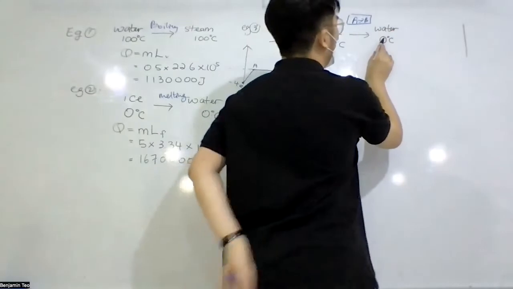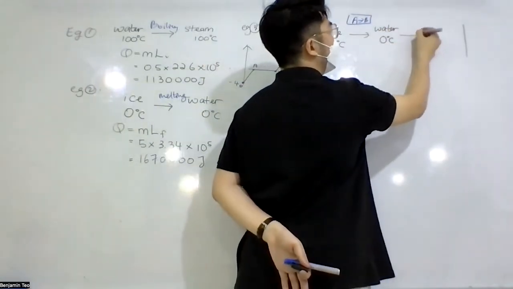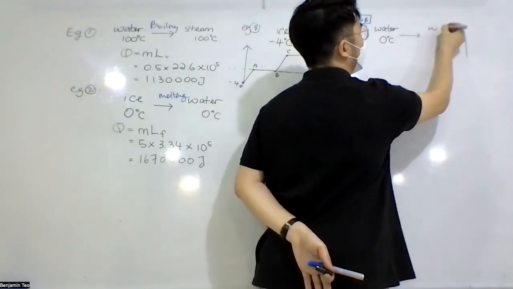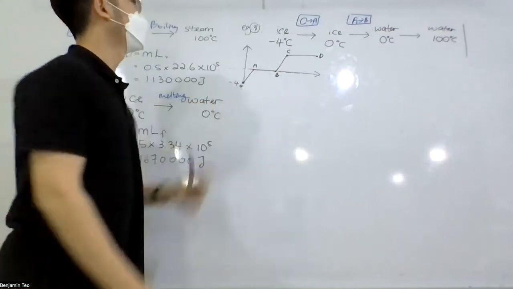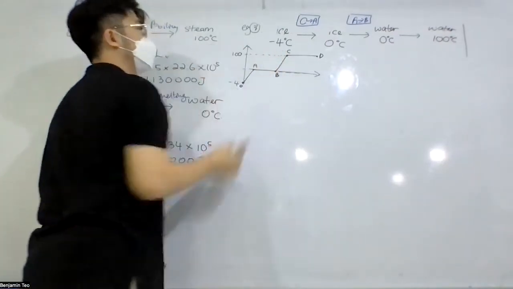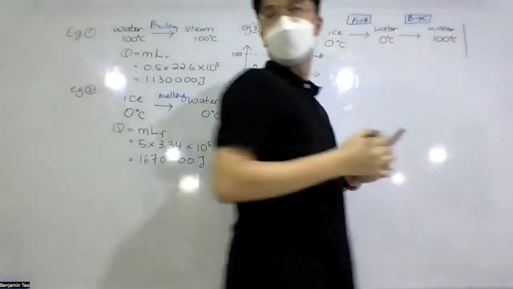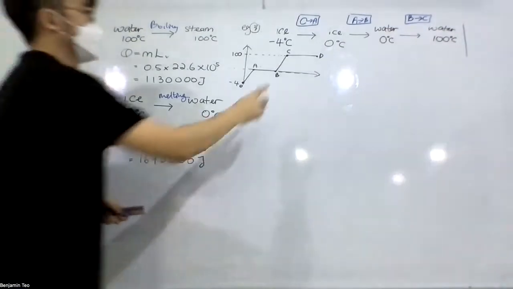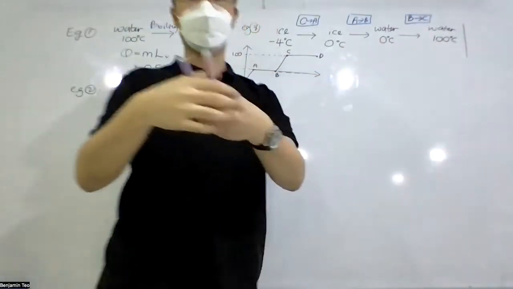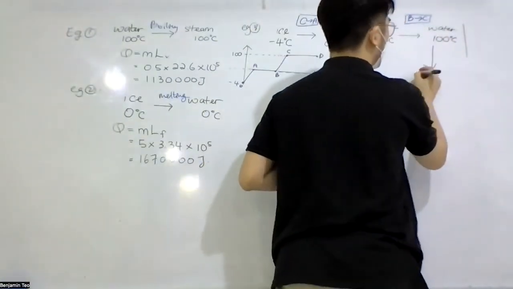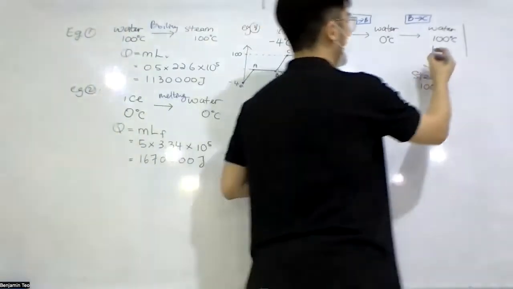Okay, then the next one from water zero. 当它到 water 零的时候，这里已经是 finish melting, so temperature will start to rise again. Until where? Water. Until the next boiling point, 100. So it's like this one. B to C. Okay, 到 100，我们 stop 在这边吗？Question 要什么？它要 steam 在 100。我们现在只是 water 在 100，所以我们还差 one more process, water to steam at 100. This is C to D.